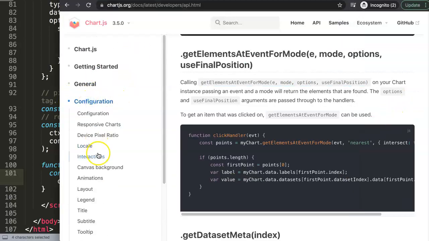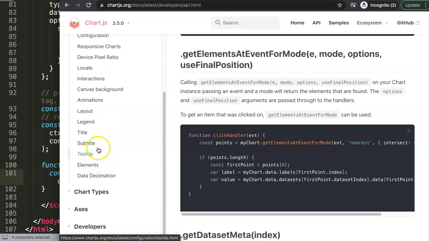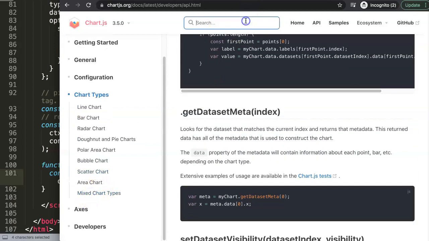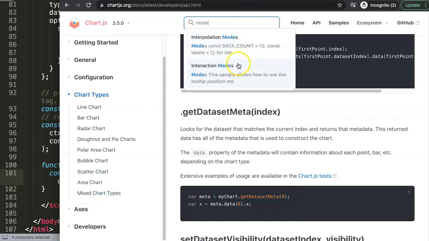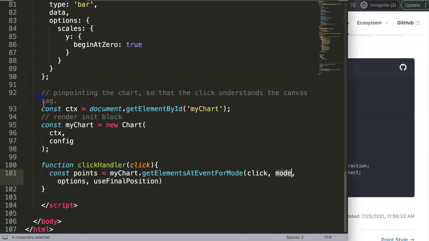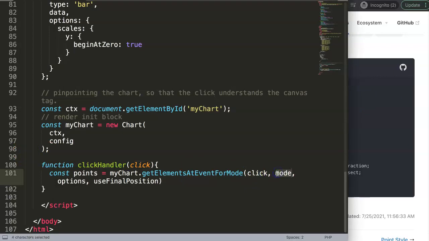If we go in here, configurations, here we have options. Probably is that, where is that? I am not able to find it right now. Maybe it's in the items here. We can just find mode. Interaction modes. If I'm not mistaken, it should be here. Modes. Alright. So this one here is a type of interaction. But this of course means nothing yet, because it's only referring to this part of the interaction. It's a click interaction, but we need to say more specifically, this is a string, nearest.